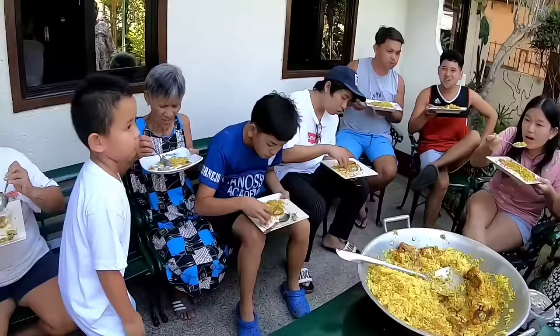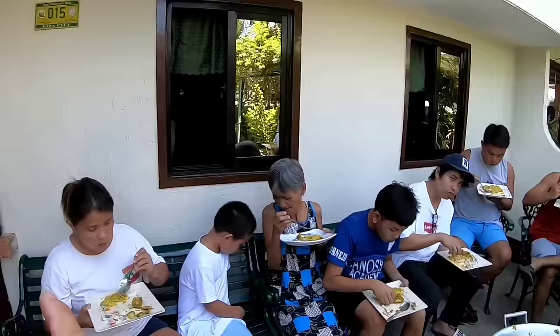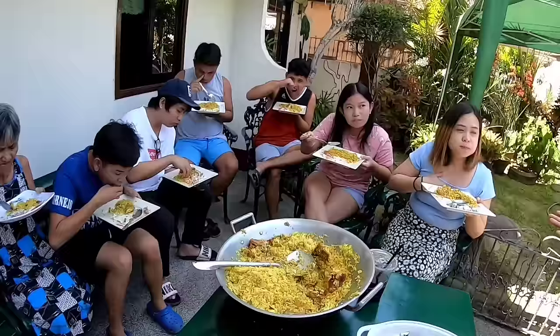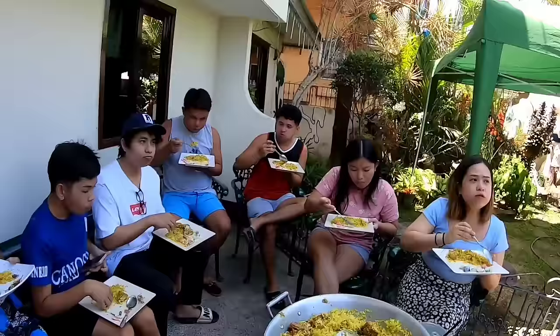Baby will turn very red. Then there are cold soft drinks. Ay, so good. This is the weather in the Philippines. It's a bit dry, but... Yeah, a bit dry still. My gravy got burnt. It should be mixed with the rice very well. But it's good. My gravy got burnt, but it's really good. Oh, thank you.